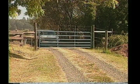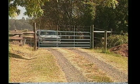Oh, this looks terrific. Steve, when did you say this was built? Sometime in the 1880s. Wow, we're gonna have a good time here. Randy, I guess it's your turn to ask permission. Sure is. I'll get that gate.